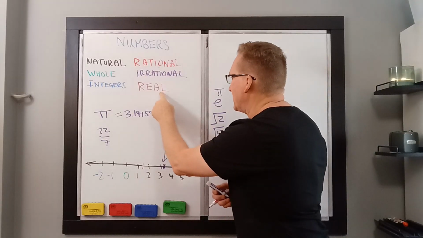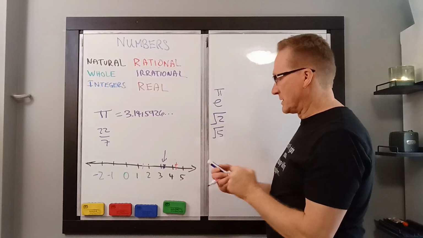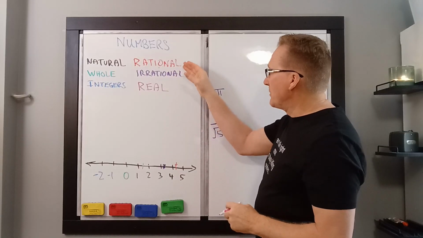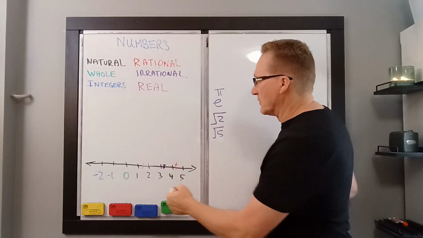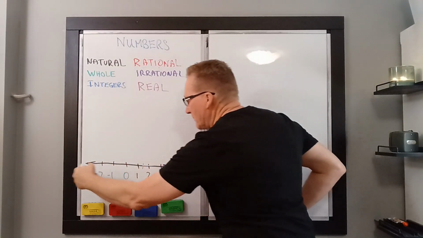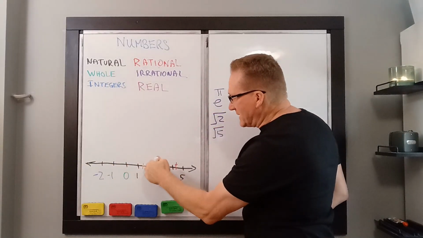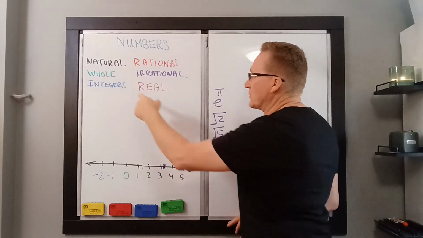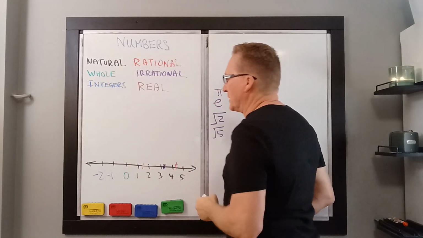So now we're going to look at this last type of number, the real numbers. A real number is any rational number or any irrational number. The combination of both of these forms real numbers. So anything that could be anywhere on this number line, going to infinity that way, going to infinity that way, if you know the exact spot or the approximate spot, those would all be real numbers. And of course, that would include all of these as well.